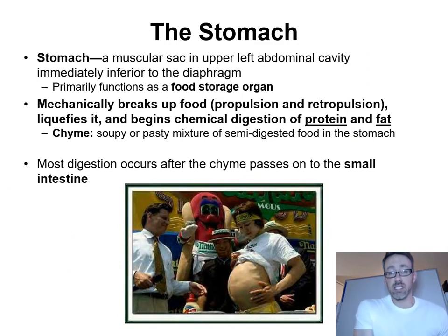Now, as we enter into the stomach, it's essentially a muscular sac. It's located in the upper left abdominal quadrant, just inferior to the diaphragm. And it acts as a temporary food storage organ, meaning it has the capacity to really expand and hold on to a lot of food as it grinds it up a little bit at a time and sends it into the intestine. Because the last thing we want to do is take this big bolus of food. Let's say we just had a big dinner or Thanksgiving dinner or something like that, and you had a lot of food in your stomach.